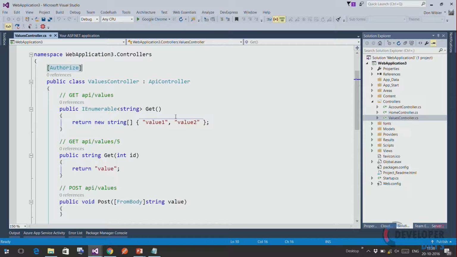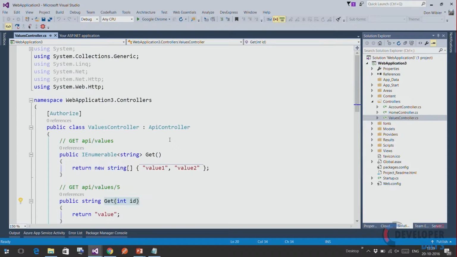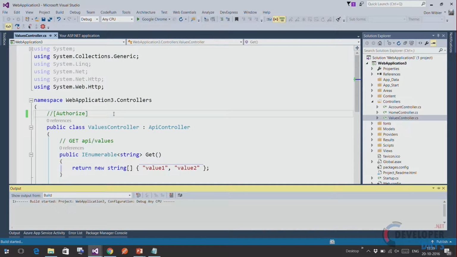The get method of this controller just returns an array of strings. Really not exciting. It's got a get as well, and no matter what parameter you pass in, it will always return the text value. But it is just to give you an example. And then the post, the put, and the delete aren't even coded in. So it is just to show you how this works. If I now try to, let me first uncomment this line, because this is the interesting part, and quickly rebuild the project.